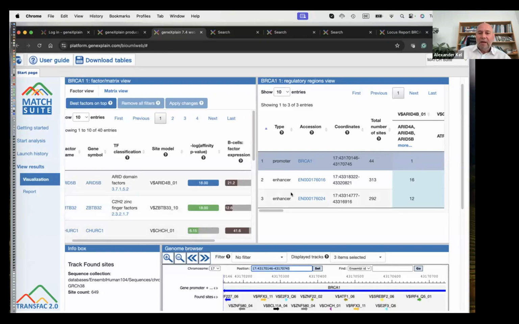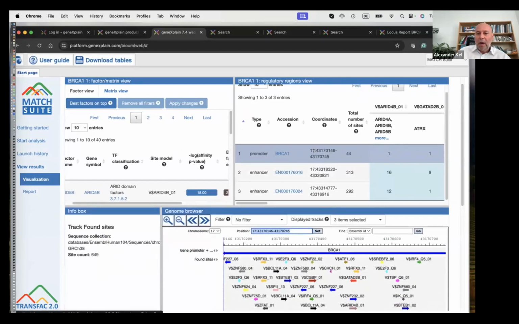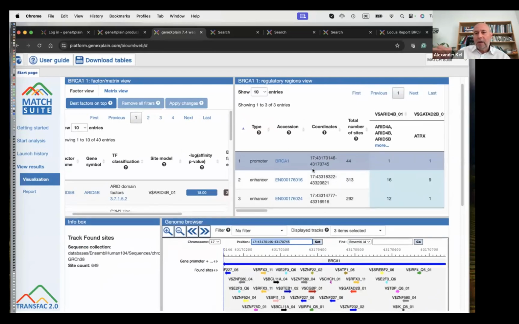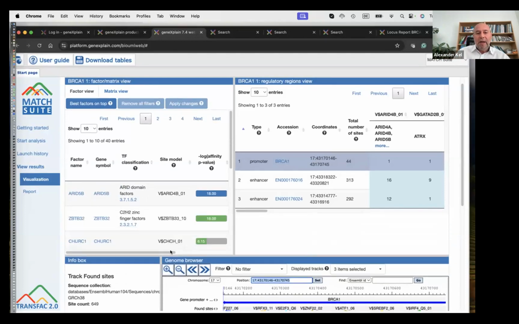All right, so what we see here is actually these are three windows. And here you see this BRCA1 gene in the main promoter. And in fact, what this tool is doing is not only analyzing the promoter, but actually it's taking also enhancers. And it looks for those enhancers which are known for the selected tissue. And then it analyzes promoter and enhancer separately. And here you see this list of transcription factors, which the system found may regulate my gene. And these are 40 transcription factors.